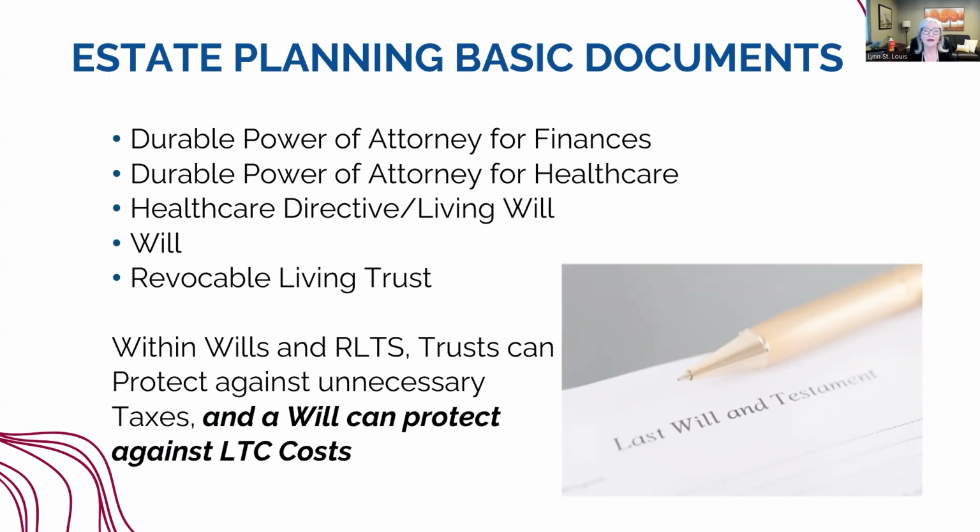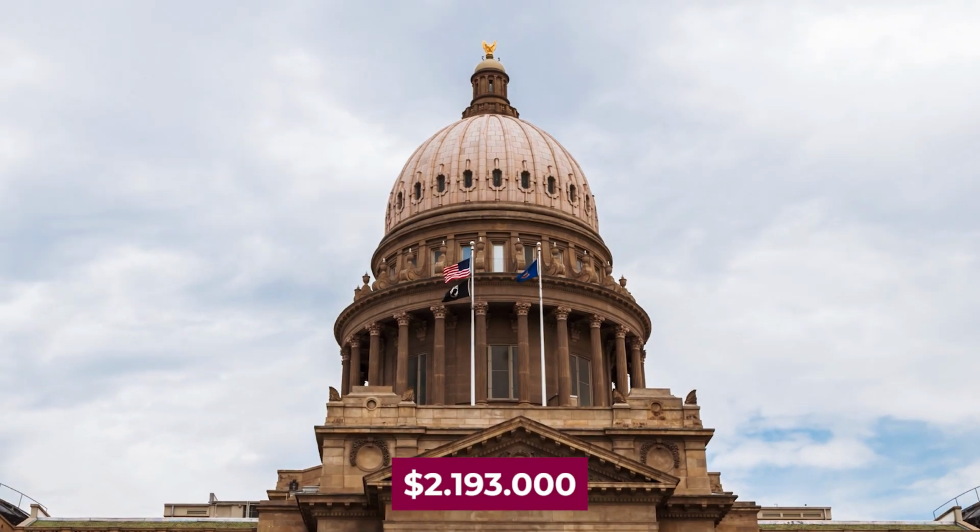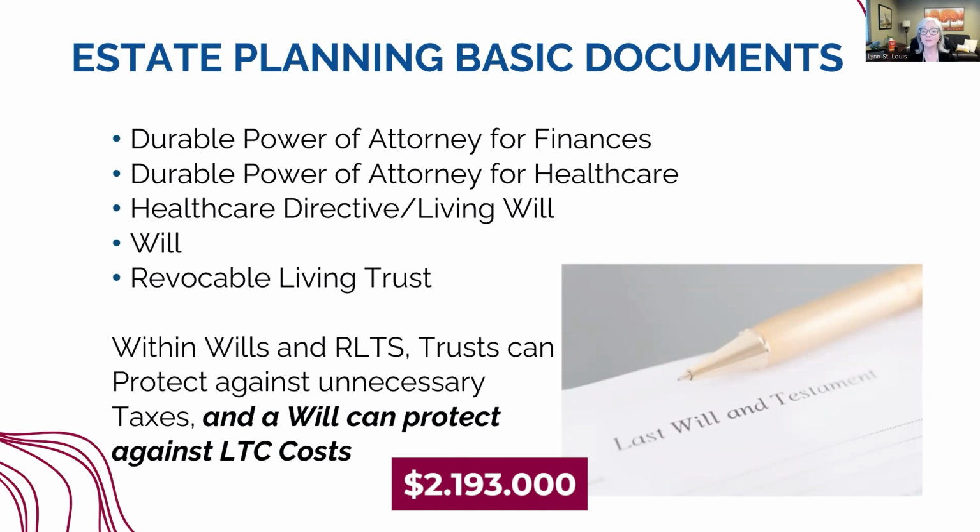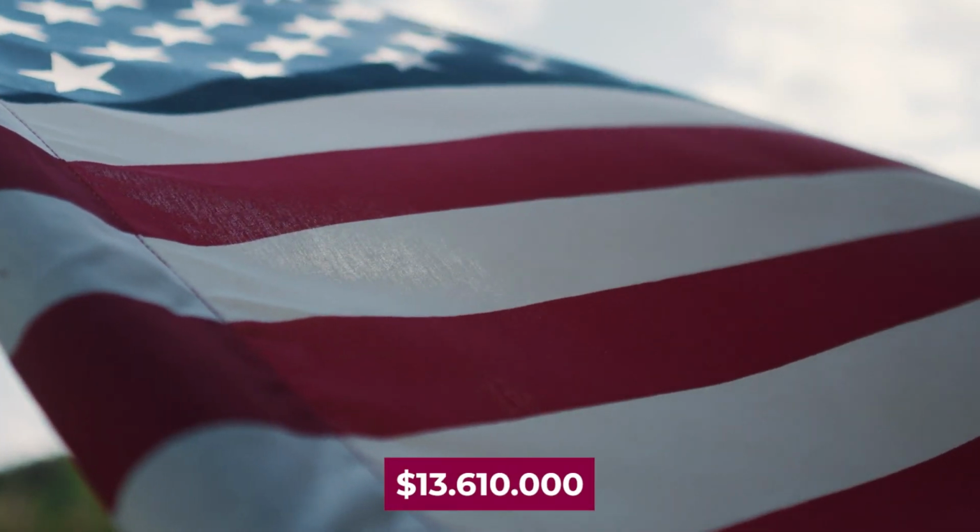Trusts can protect against unnecessary estate taxes. Both a will and a revocable living trust can do that, to make sure that upon death, the person's credit shelter exemption amount is taken advantage of in Washington State. What we're talking about is a $2.193 million amount of assets that can pass on somebody's death without being subject to Washington's estate tax. Now, there is a federal estate tax, which is much higher, $13+ million, at least as of this year. There are changes in the works with the federal estate tax, but we are just going to go with what it currently is, $13.61 million.